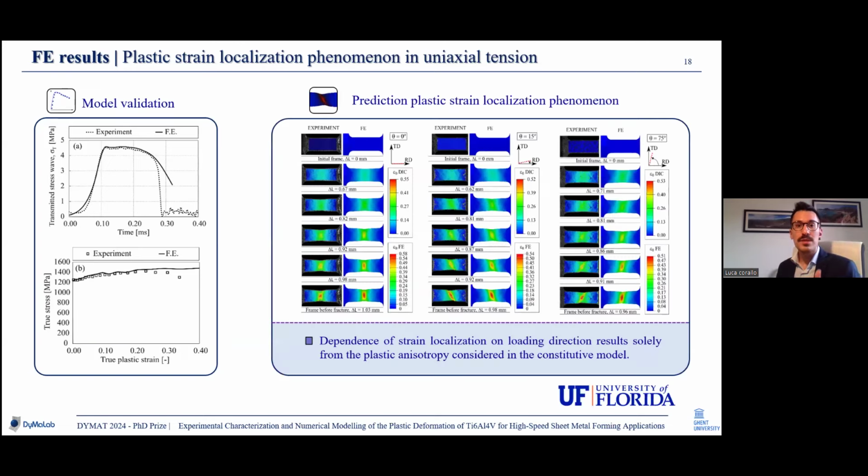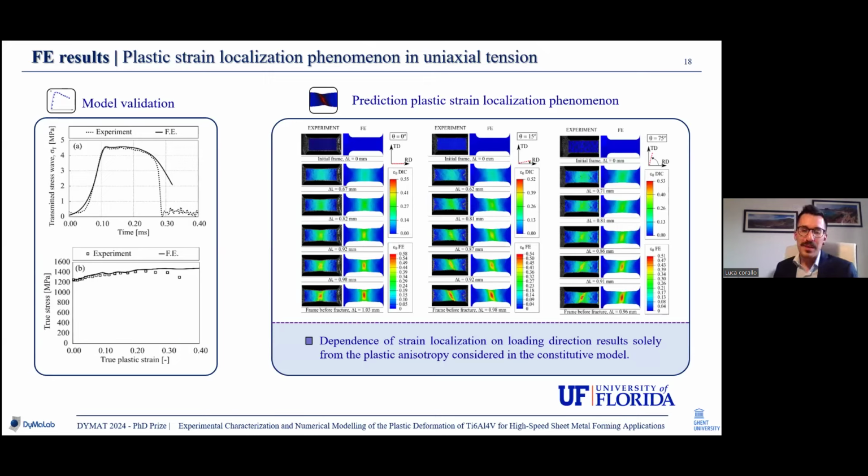But we were not only able to predict the overall deformation for different loading directions, but also the three different localized necking scenarios that I showed you before. Two necking bands almost equally inclined, one necking band clockwise oriented, and one necking band counterclockwise oriented. And we were quite surprised with these results.